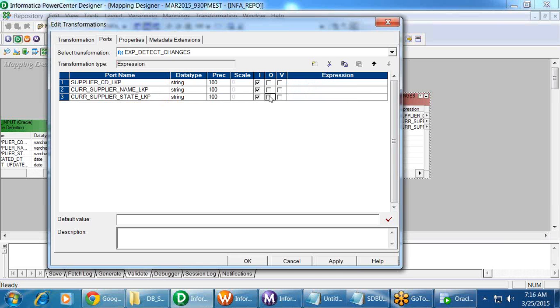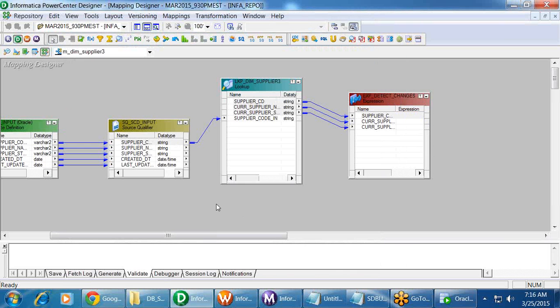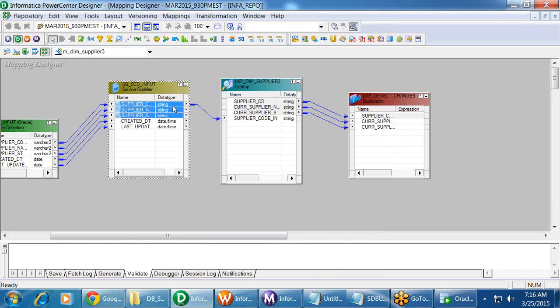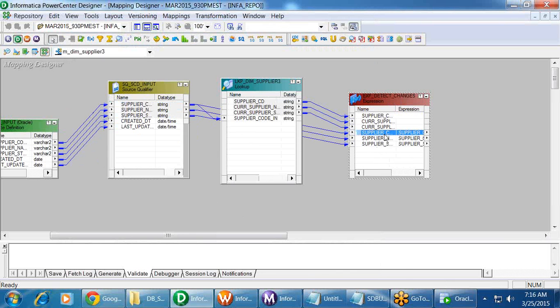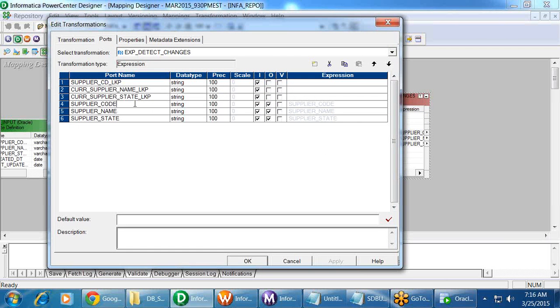All of them I'm going to use as inputs because I don't want them as outputs. Now pull all these columns from the source, and whatever you pull from the source, suffix them with underscore src. To find out whether there is an attribute change or not, you just use an MD5. See here, it's a tricky thing.